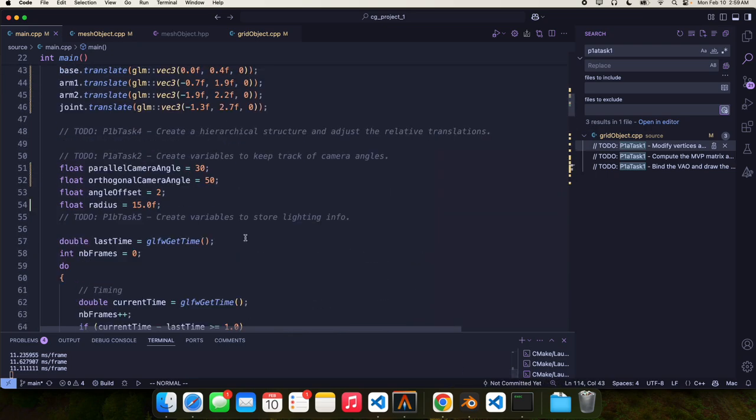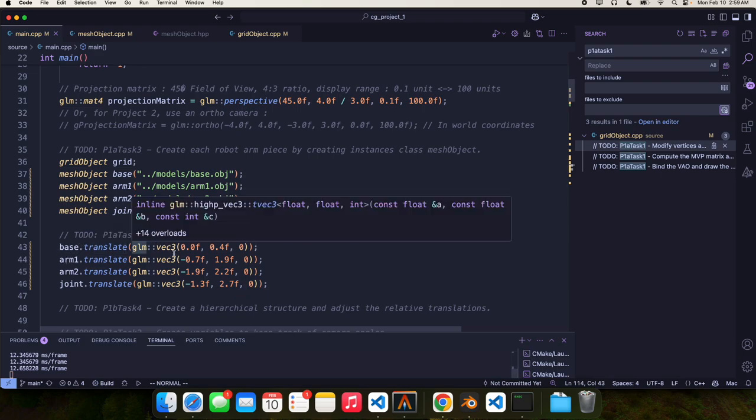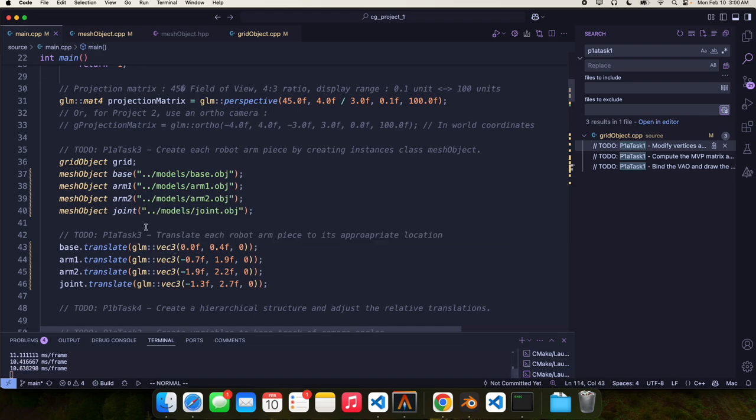And lastly, up here I created 4 mesh object variables, and then I pass in the appropriate path to the correct object, and after that I just manually translated them to make sure that they're in the correct spot to form the robot arm.